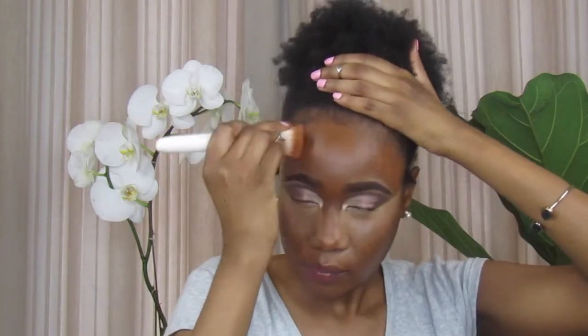I love the tone. It's so warm. So it's gonna bring warmth to my face. So I'm gonna be blending it out with the brush, and I'm gonna wet my brush. So what I'm gonna do, I'm gonna take a smaller brush just to blend out my nose.